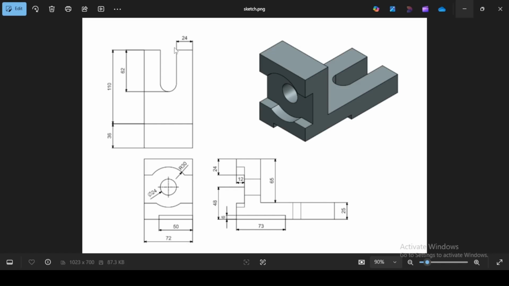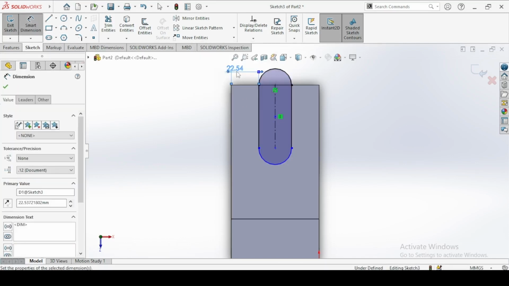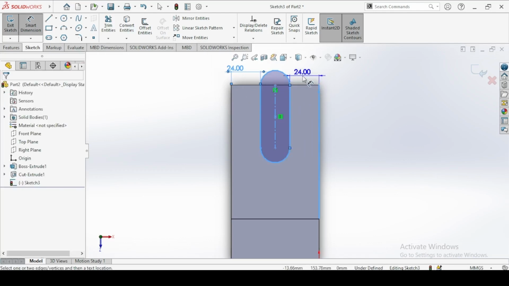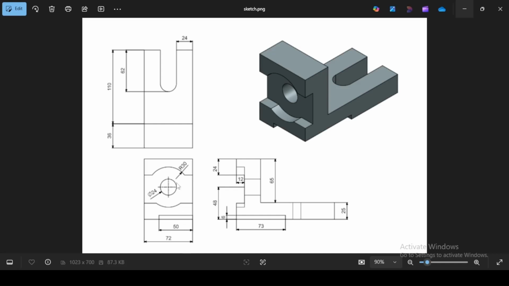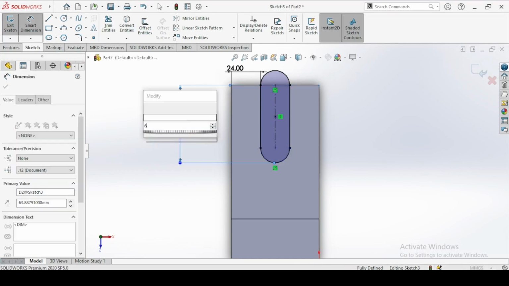The dimension on either side of the slot is 24 millimeters. So with the smart dimension, change the dimension to 24 millimeters. Now when you do this, automatically this dimension is 24 millimeters, so there is no need to dimension it manually. And then the distance from the tip of the first semicircle to the end point here is 62 millimeters. So locate this tip, click on this line and make it 62 millimeters.